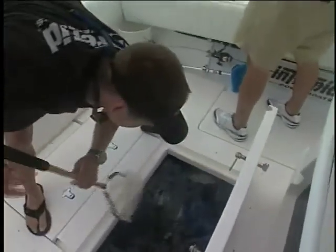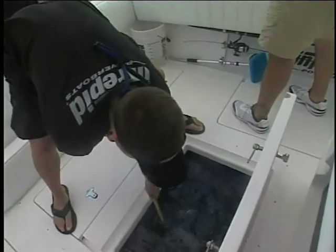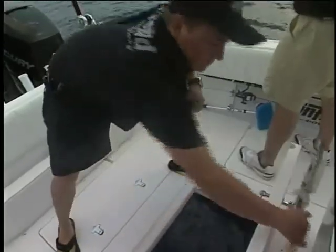I had 70 goggle eyes in it yesterday, and all of them just as lively as can be. I didn't lose one bait. I tie almost every rig that we pull out there and gaff the fish. Usually me and Andy are working the spread while Conrad's keeping the boat on the number where we like to work. So mostly tying rigs, setting the spread out with Andy, and gaffing the fish.